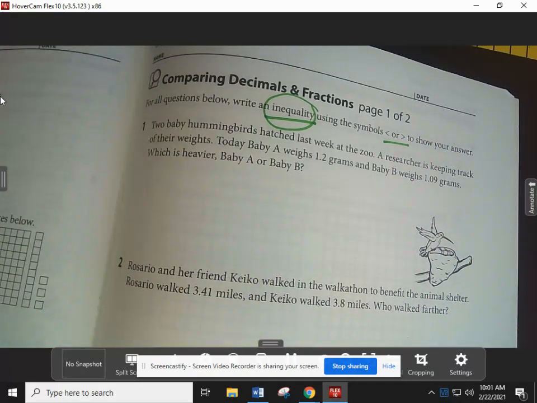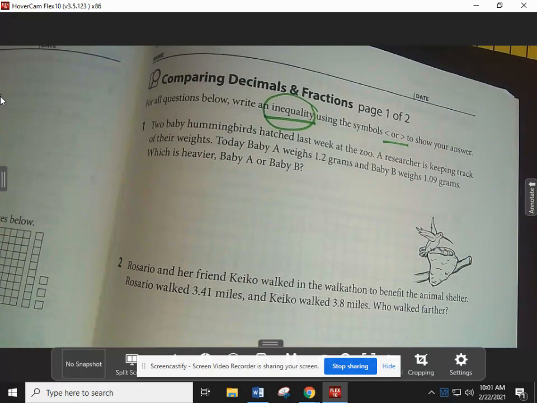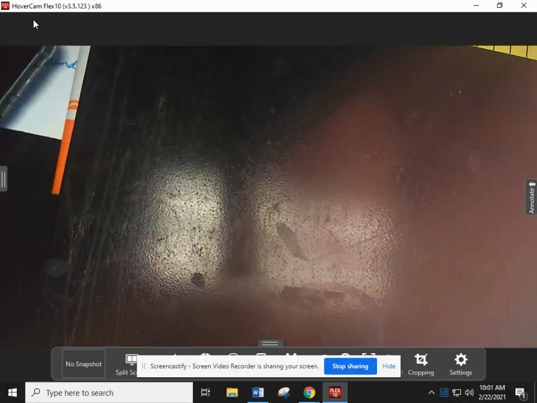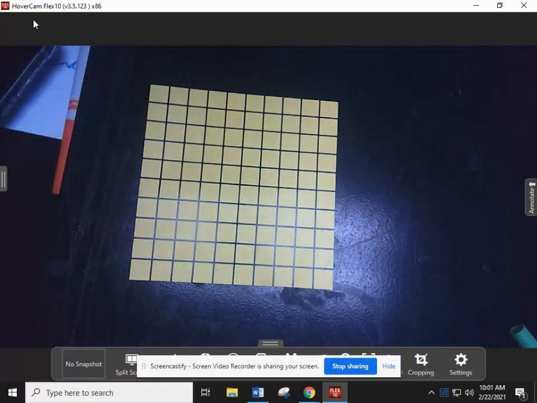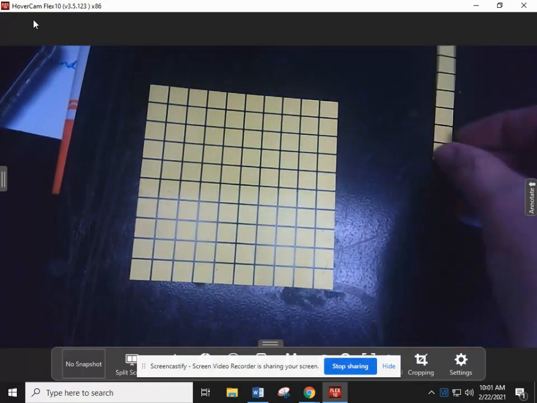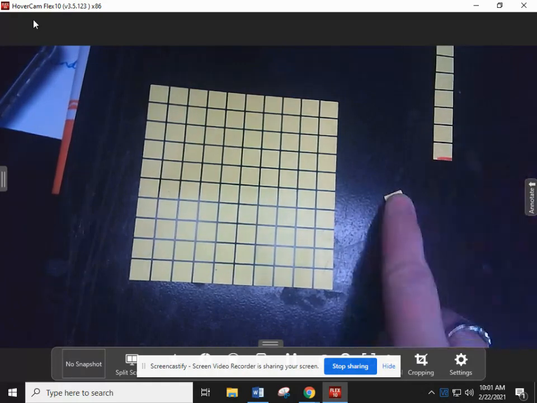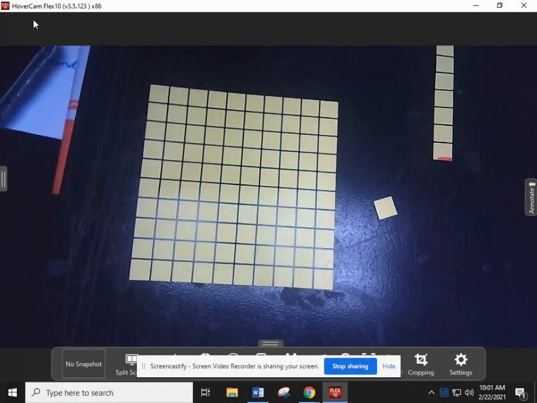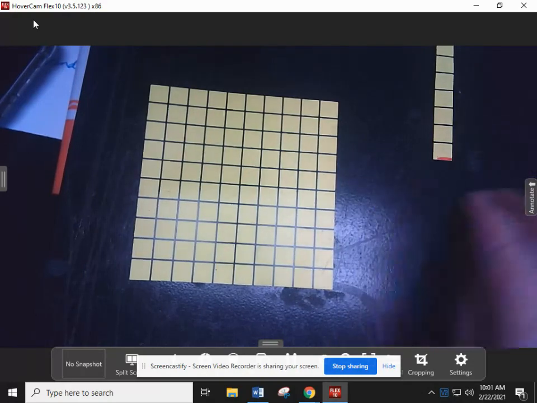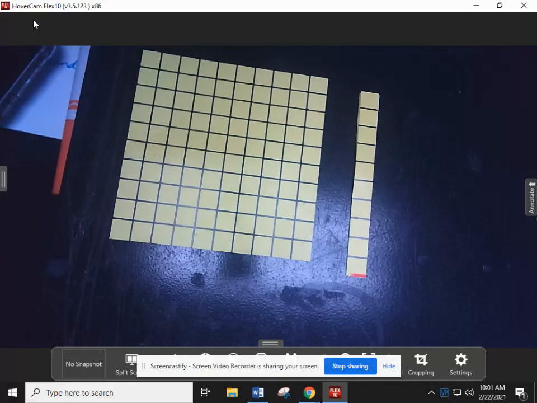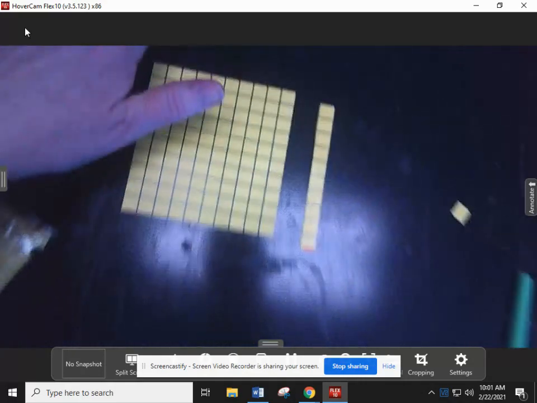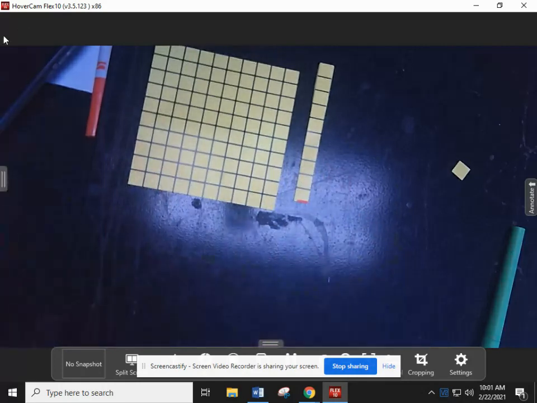Now I currently have Trevor's pieces, but we can figure this out. So it tells me I have to make baby A as 1 2/10 grams. So what kind do I use for tenths? These or these? Those. Top one. Okay, so Luke is saying we got to use these. Do I have 1 2/10 yet? How do I get 1 2/10? What do I got to do? I need another stick. Thank you, Jacob.